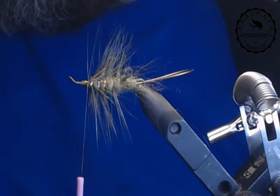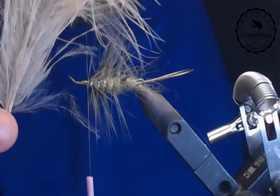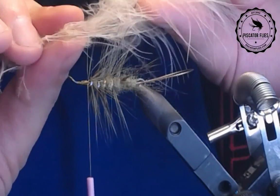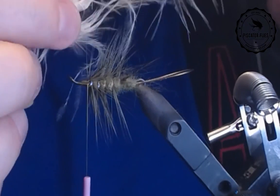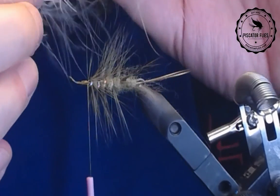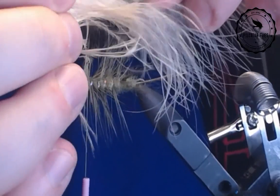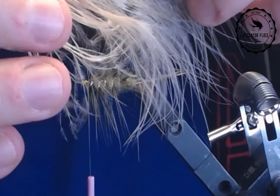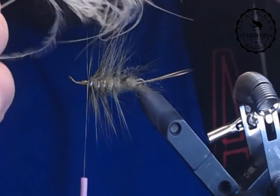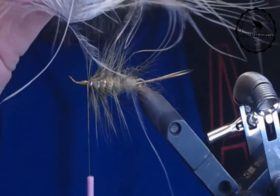Okay, so now we've got a tan feather here, or a light cream feather. This one has a really nice thin stem, and this is part of the stuff that I did in a prior video where I sorted through some white marabou, and this is one of the plumes that I pulled out for dyeing. I didn't get to do the dyeing on camera, but anyways, that's the result. It's a nice, long, fibered, thin-stemmed piece of marabou.